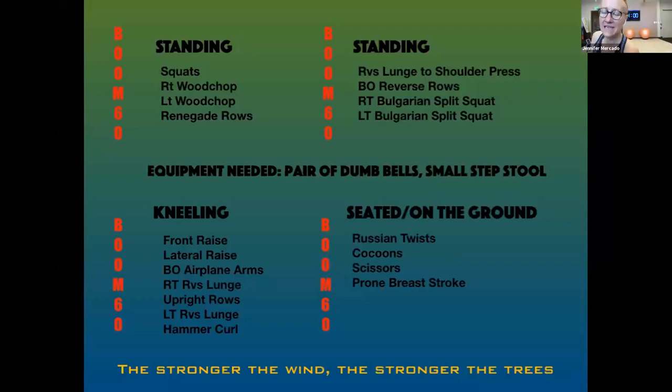Okay, guys, here we go. Oh, no, we're going to get started. And I'm going to go over this and then it's going to go away. Okay. And I texted it to most of you. So let's talk about the workout for today.